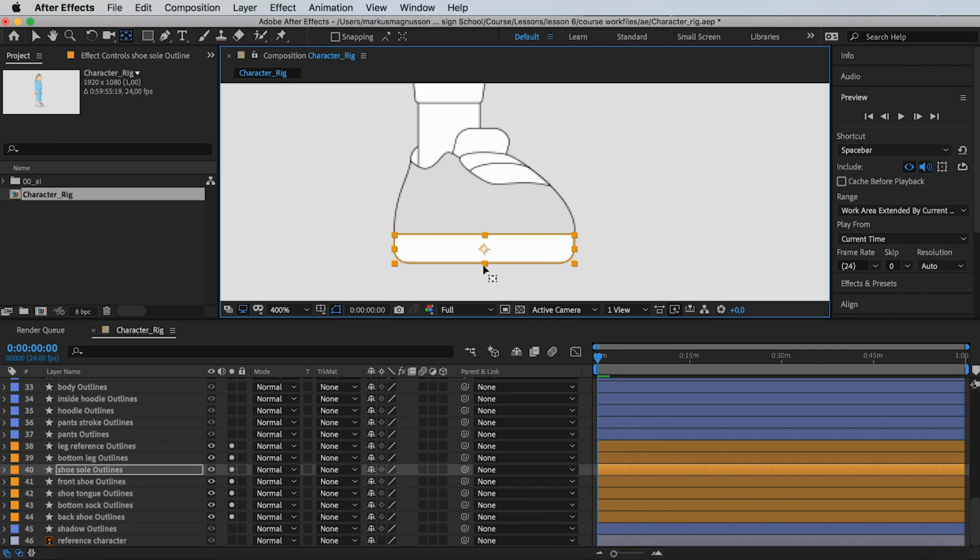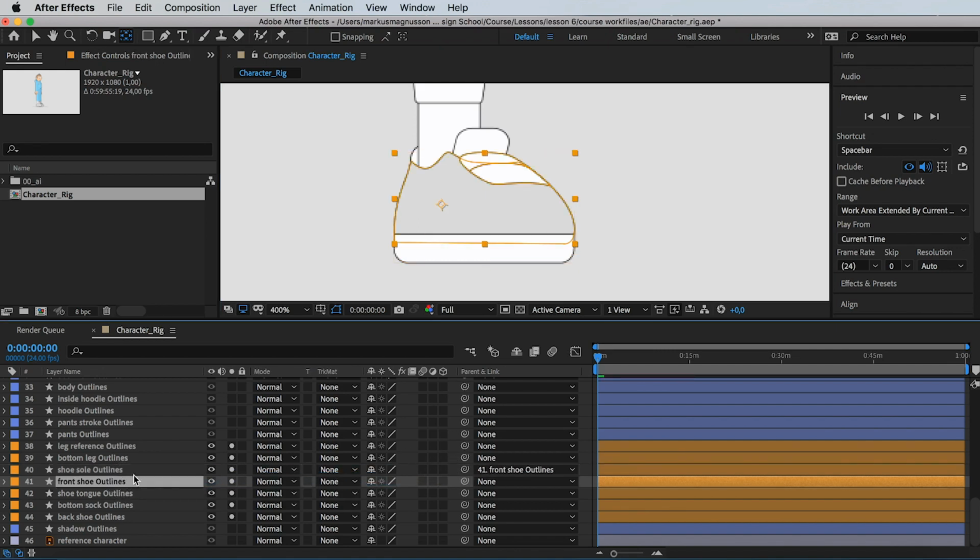Now it's time for another thing that we'll do very often, and that is to parent layers to other layers. And what is parenting? Well, it's taking care of a shout. No, I'm just kidding. It just means that the layer will stick to the layer that you parent it to. So, in case of our shoe here, we basically want all the details to stick to the shoe itself. So, simply select the layers you want to parent, then drag this little twirl here to the shoe layer and release.